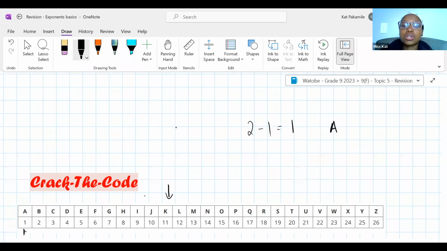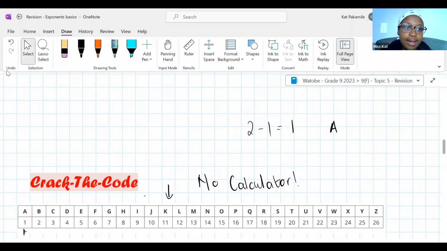So we're going to do this without a calculator until you can tell me what the word is. Now, if you come up with an answer, I expect you to come up with the working out and tell me how you got that. Obviously 2 minus 1 is simple and straightforward, but we know I'm not simple and straightforward. So I made it a little bit interesting for us. So today, we're just going to continue with bedmas using exponents, and we are cracking the code.